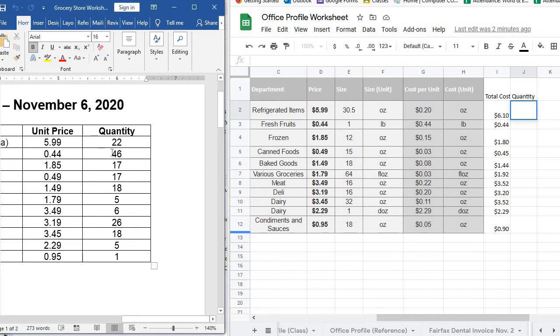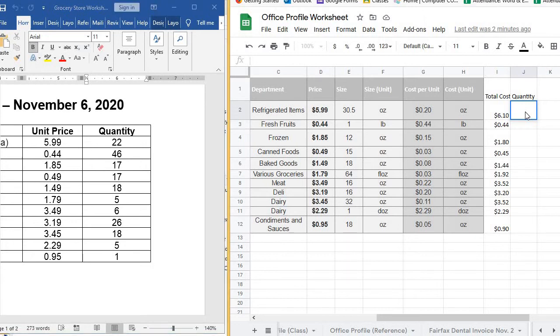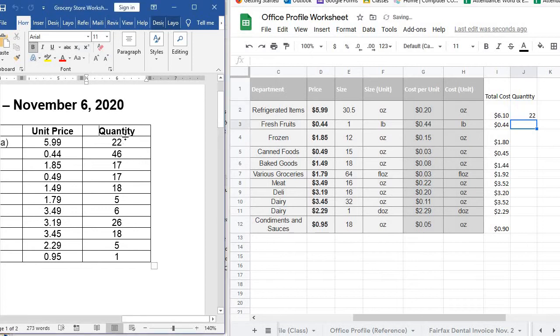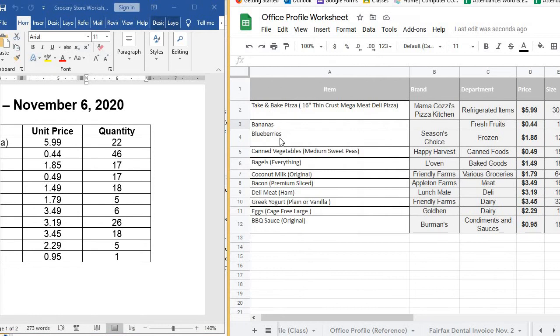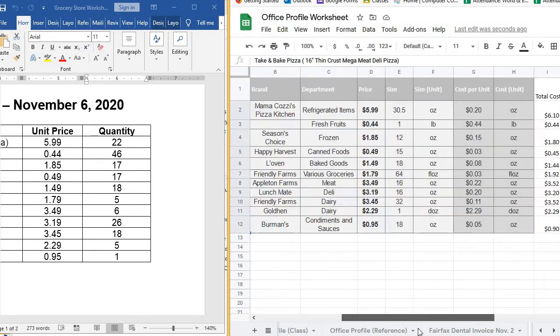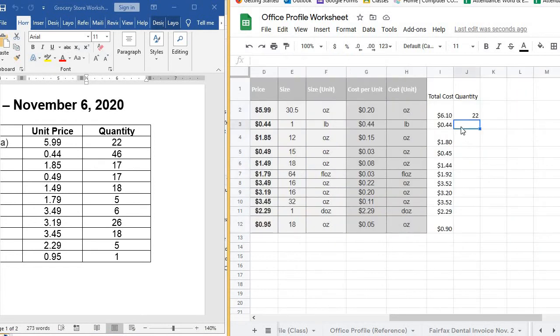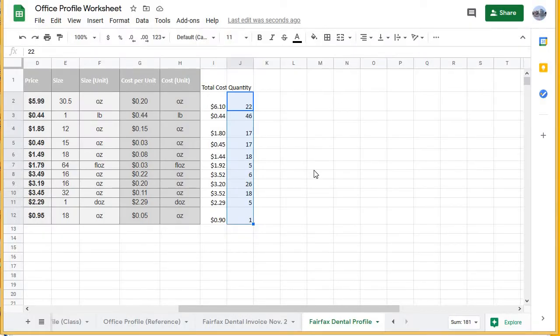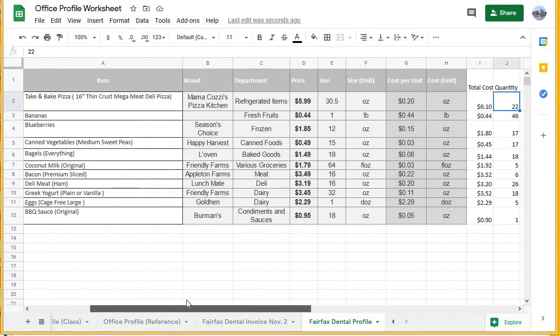So I have here a zoomed version of worksheet number 1, and I'm just going to manually enter the values based on what I see here. And remember, as long as I have all the data in the same order, I'm allowed to do that. Okay, so it's going to be 22, 46. Okay, so I just finished writing all the quantities that I have for each product.